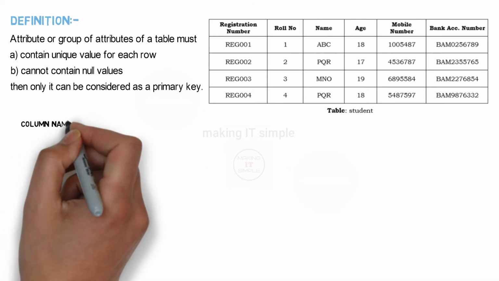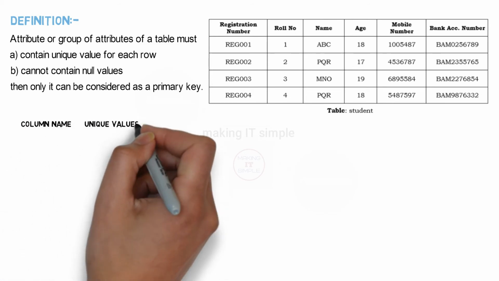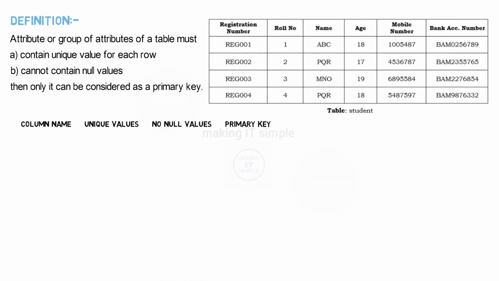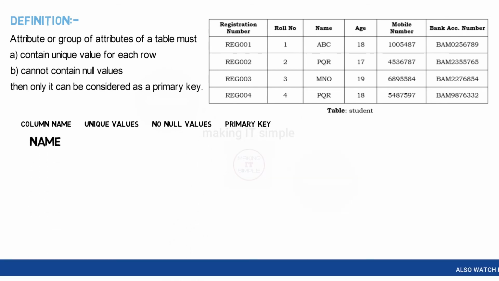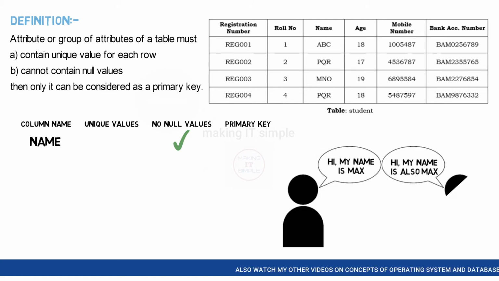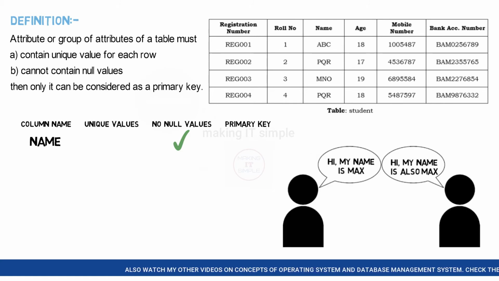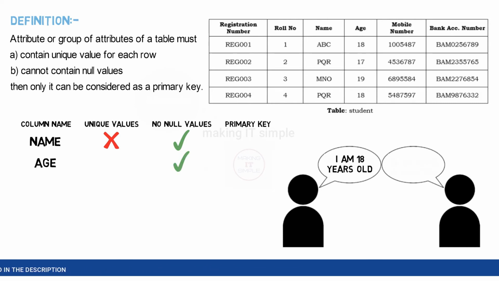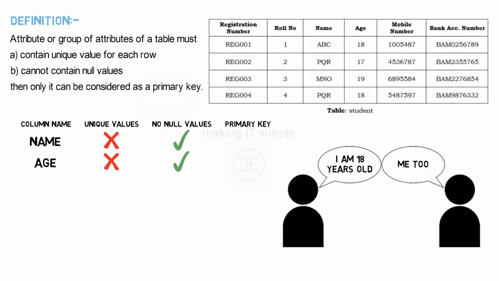Now from these attributes, we need to decide which of them can become a primary key for the table. Let us check each attribute one by one. Name attribute will never be null as each student will have a name, but will it be unique? No, we can find many students with the same name. So the name attribute is not suitable. Same as with age, each student will have an age. But we cannot get a unique value for each row, there will be multiple records for a particular age value.